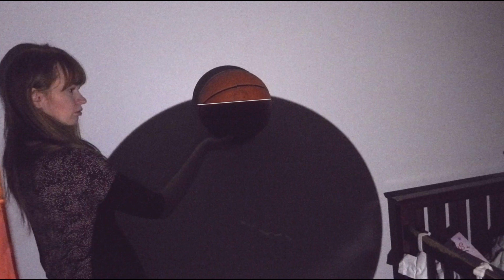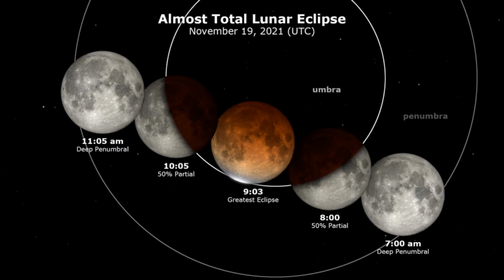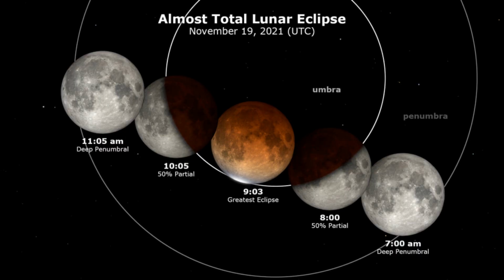When I did my experiment, I was trying to get this shadow to be comparable in size to this shadow. Or this shadow in NASA's diagram. So, whose model are you representing there? If you want to claim NASA's model is wrong, I won't stop you. And Bill, I won't stop you either.